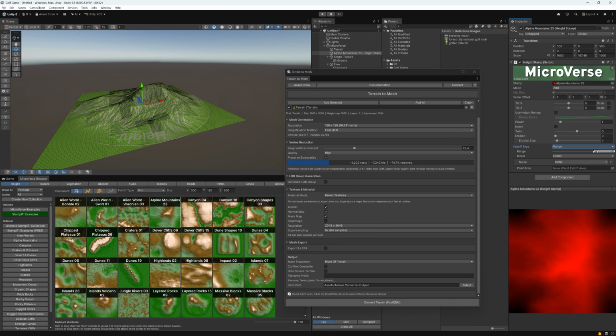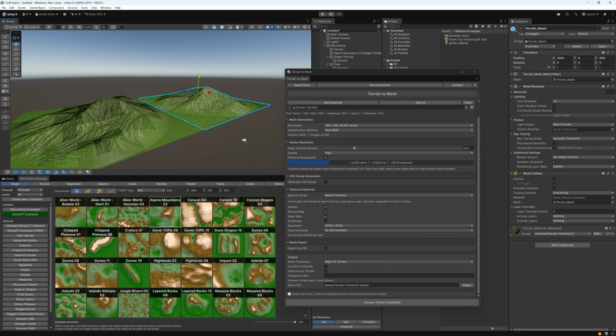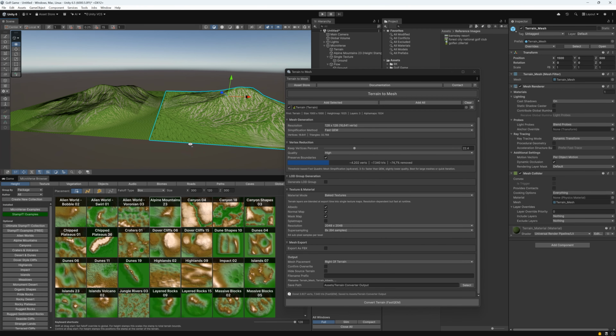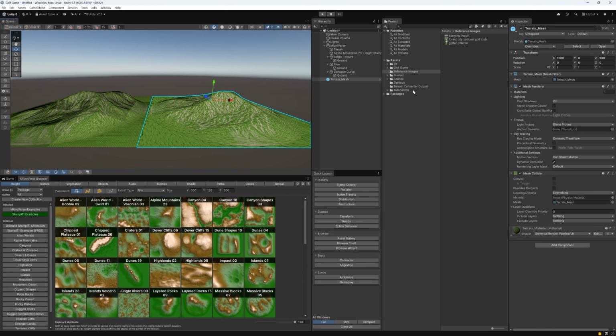Switch this to range, reduce a bit. Now to get rid of this hard gap, let's switch to smooth step. And let's create one again. So here we have it, our backdrop mountain with around 4K vertices. We can reuse this. Here is the prefab that was created. Let's switch back to the golf course.